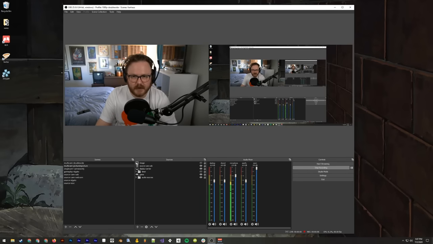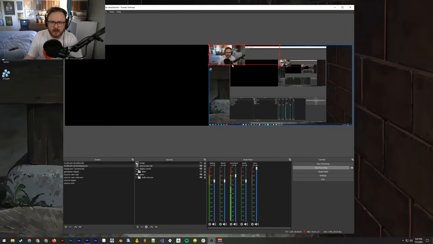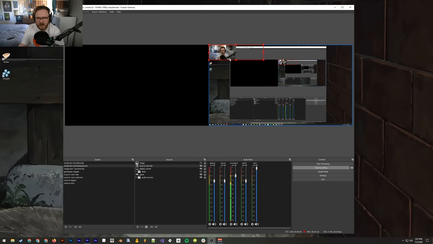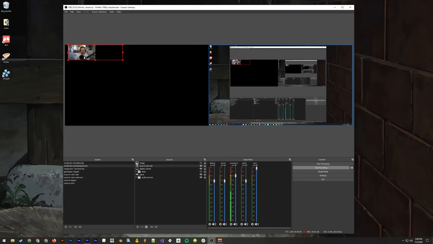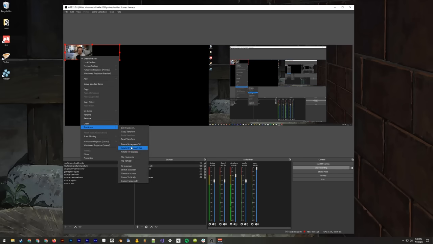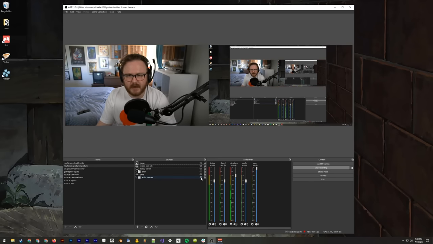Now, the first thing you'll notice is that the canvas I'm recording in is twice the width that it normally is. The reason we do that is so that we can get full screen webcam as well as full screen gameplay. If the webcam is up in the corner, you're going to have an issue with one, the gameplay being blocked, and a lot of stuff comes up in corners. And also, if you have someone talking and the gameplay is irrelevant, you're going to have to zoom in on this tiny little webcam and it'll look like shit. So, pardon my French, that's why we do this.